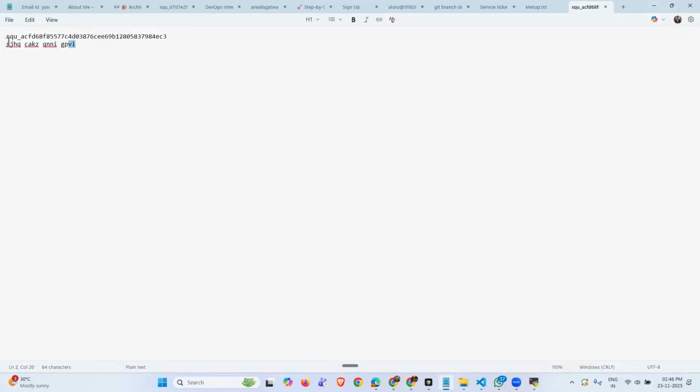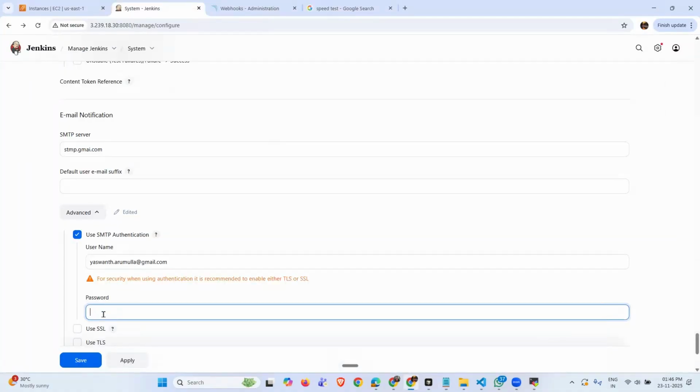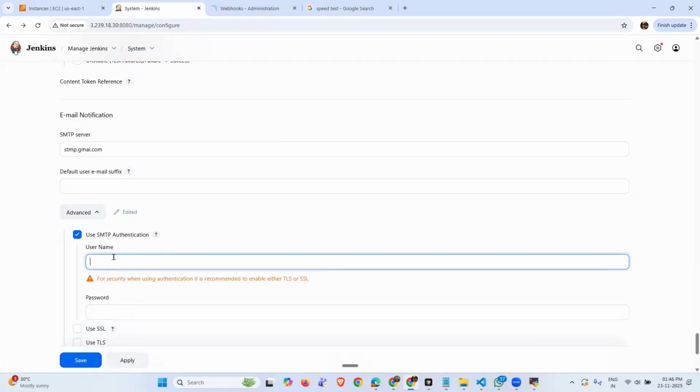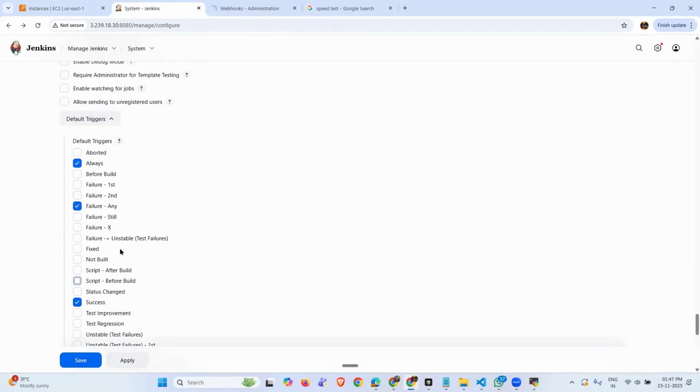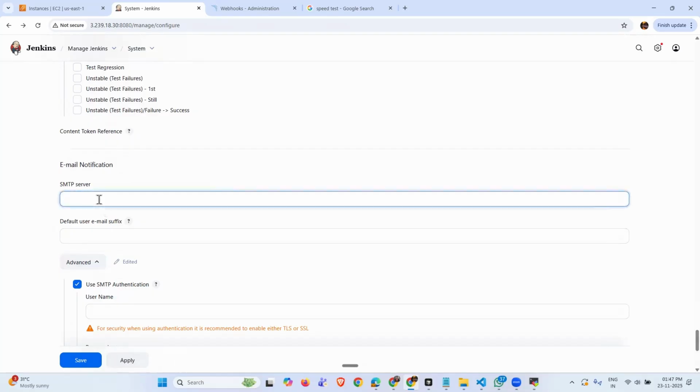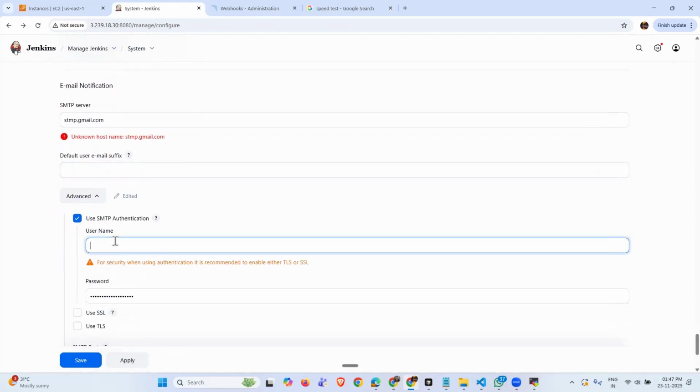Here, give your email ID and password one more time. Sorry, guys. Here I will give smtp.gmail.com. Default leave it and give my mail ID.